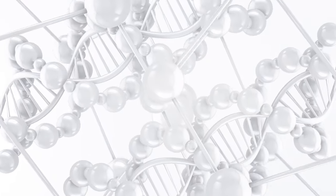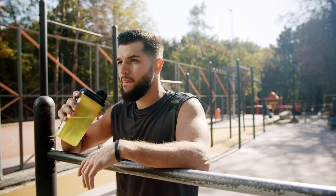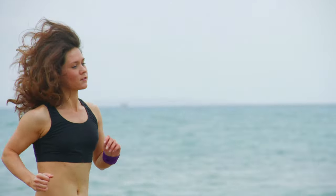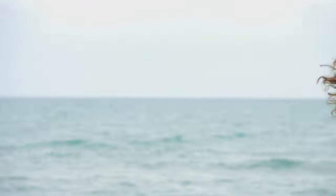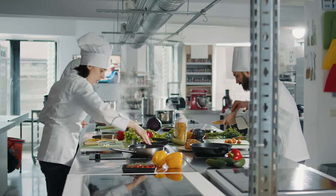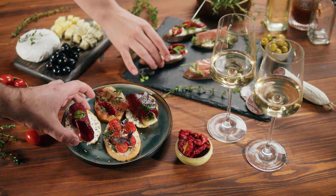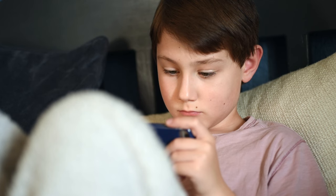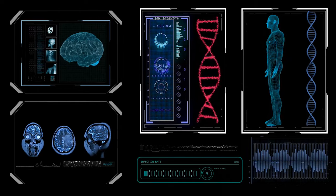You lowered your cholesterol with medication or supplements, and now you want to keep your cholesterol at healthy levels without medication. This is the topic of this video, and I will share science-based solutions. Blood cholesterol levels are influenced by genetics, but mainly by diet and lifestyle. Pointing the finger at genetics removes personal responsibility and normalizes the idea that taking medication is normal. Cholesterol is extremely influenced by food, so I will explain which foods to watch out for and other factors that could be making your cholesterol go up.